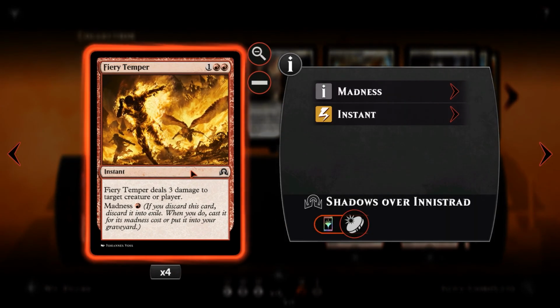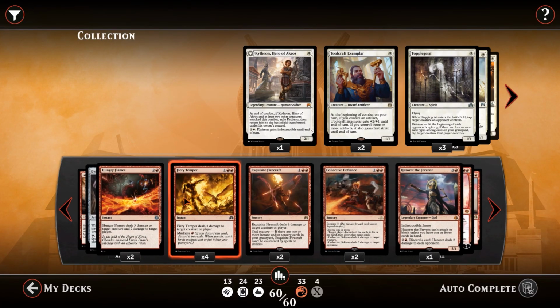So we have our Fiery Tempers. We have spoken about this, so I won't touch upon it too much, but it is 3 mana, 1 and 2 red, for an instant speed that deals 3 damage to a target creature or player, and we can Madness it for 1, so if we discard it we can pay 1 instead. Really awesome. Loads of synergies with our deck there for discarding.